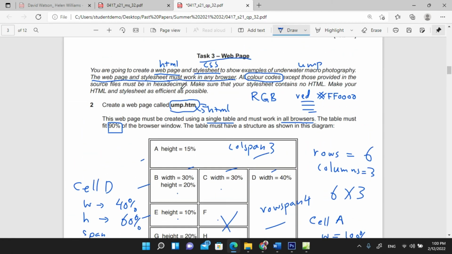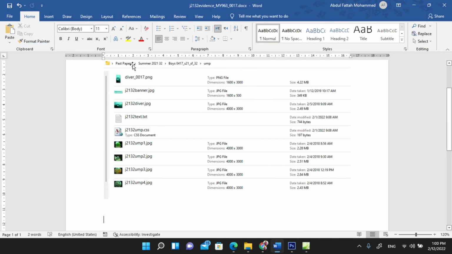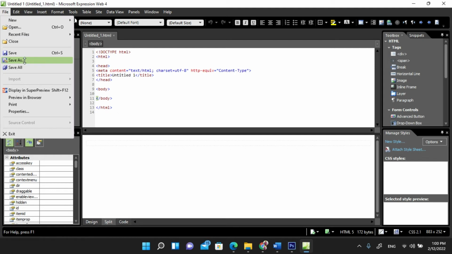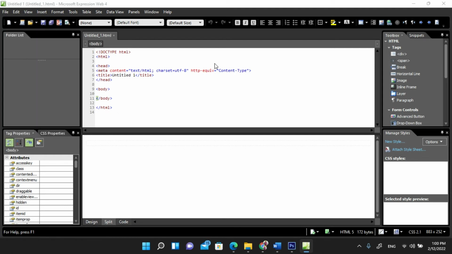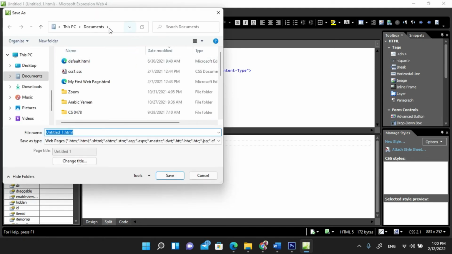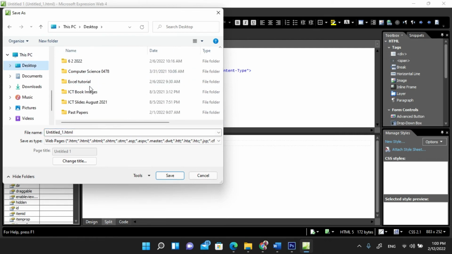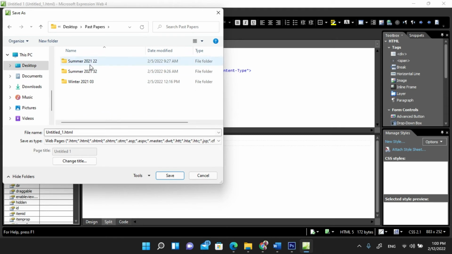Create the web page. We haven't created it, but when you open Expression Web, it will automatically create one web page for you. You just need to save it. File, save as, and put it in your folder. Where is my folder? It's on the desktop, then past papers, summer, boys.